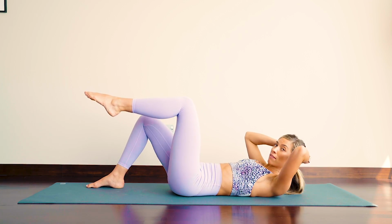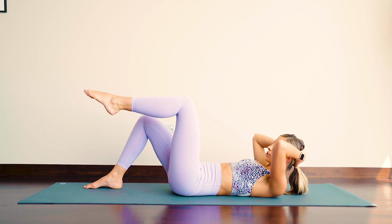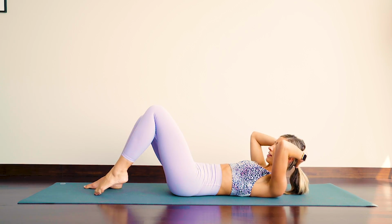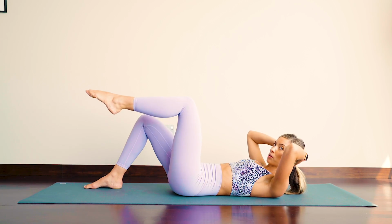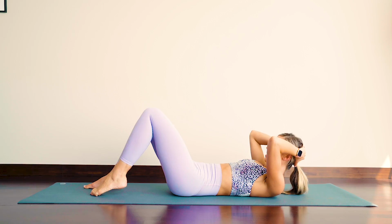Now, we go in levels in Pilates. Level 1 is our beginner's level. And what you're gonna do from a 90-degree angle is tap the toe down onto the mat and bring it back up again on the breath in. So breath out, tap down, breath in, come up.